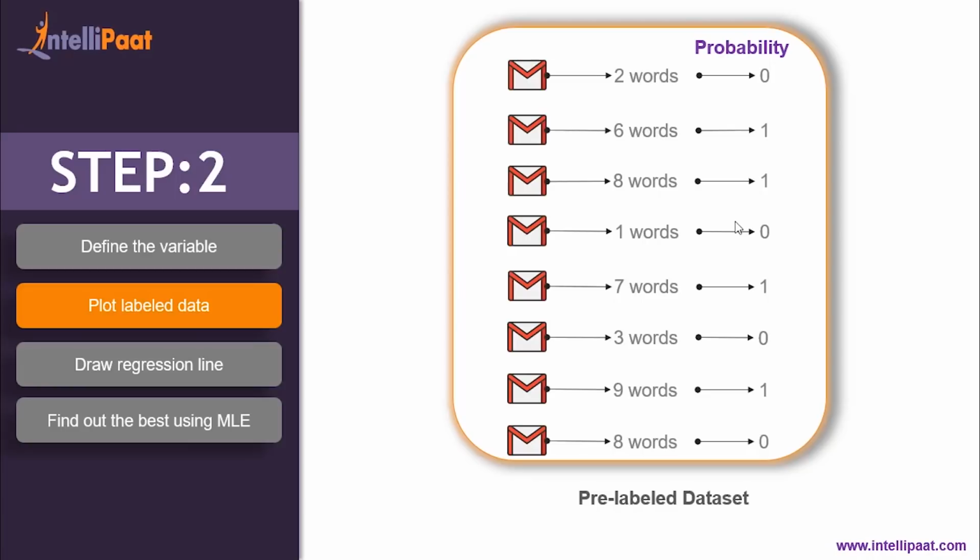This is a very small data set, but just remember that whenever you are using logistic regression, make sure that you are using a large amount of data. Logistic regression works pretty well with large amount of data. It doesn't work that good with small amount of data. Okay. Here, just for the purpose of understanding, we are using small data set. Alright, so we have two variables, number of spam words and the probability of mail being spam against each mail.